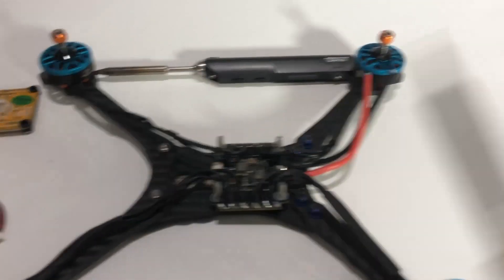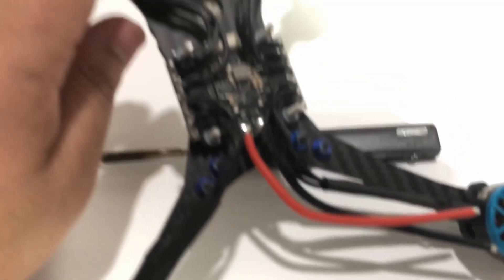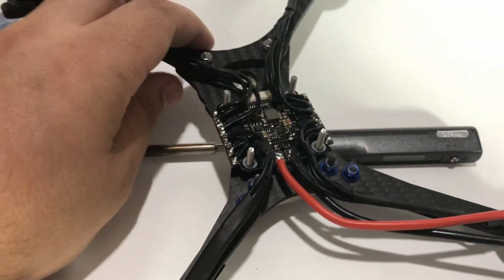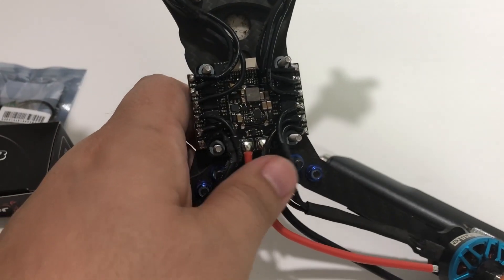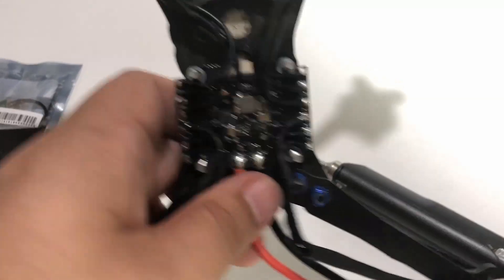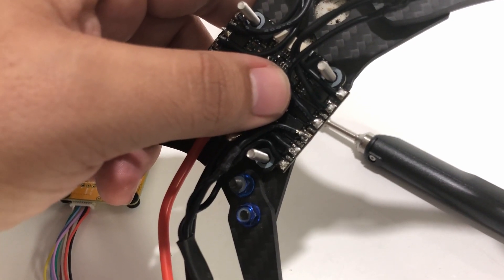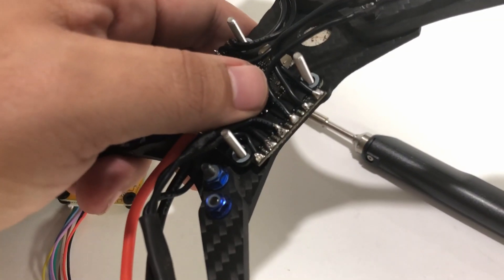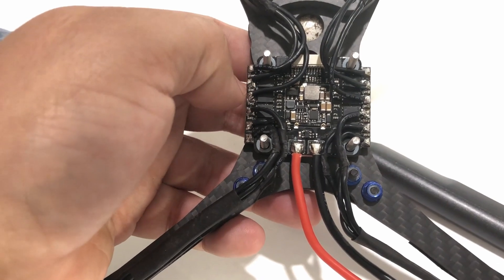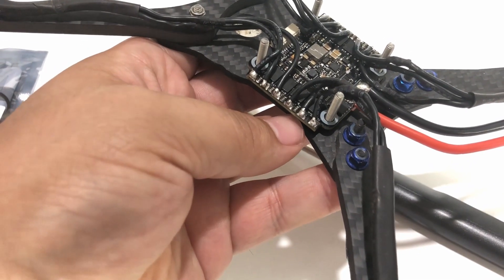The eBay iron has a wider tip, so for larger 20-gauge wires and bigger pads you want a little more heat and surface area. If I was trying to solder bigger connections with the tiny one, it would have to stay on there longer and you run more risk of burning a pad. I do really appreciate that the Akon has the power leads already soldered up and all of the motor pads were already tinned with a beautiful shiny tin - that made it so much easier. Two or three seconds and you have a nice solder joint. This is probably the best soldering I've ever done.